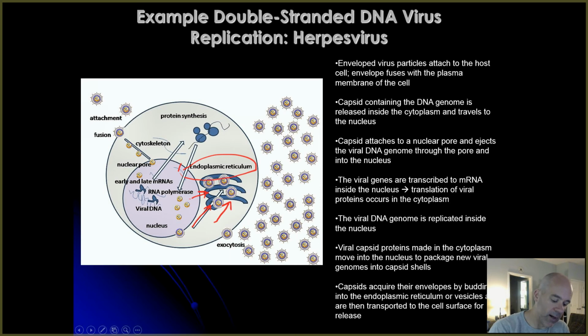And then if you've learned about the ER before, you've learned that things in the ER go to another compartment called the Golgi apparatus. I can't write with my little stylus here, it's not cooperating. And then they go to the cell surface and they get secreted to the outside, like they're showing you there.